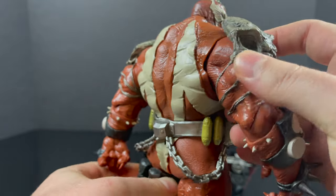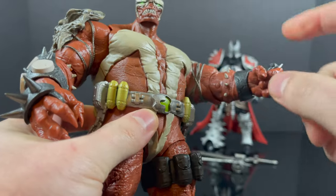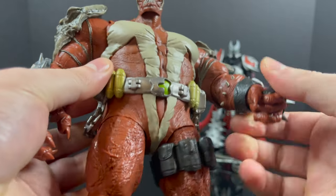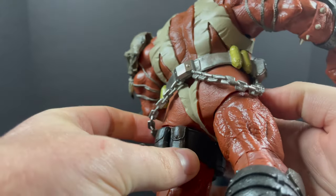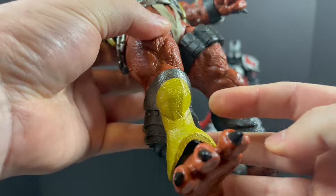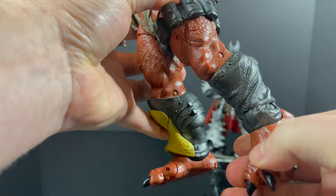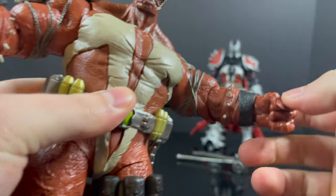But I like how they've sculpted in all those different Spawn details, like his costume. The skulls on his arms are very cool — they have a nice wash to them. They all connect via little wires that go all the way around, which are nicely painted as well. His articulation is pretty good for the most part. I like the details of this guy. He even has these spiked blades on his hands, which are very sharp. The belt is very cool-looking — a necroplasm-looking belt with all the little capsules. He does not have real chains, which would be nice to get, especially for the price point. Keep in mind, this guy is $50.